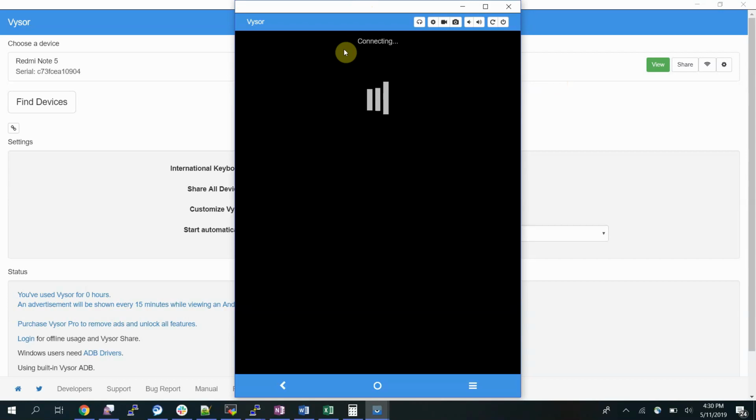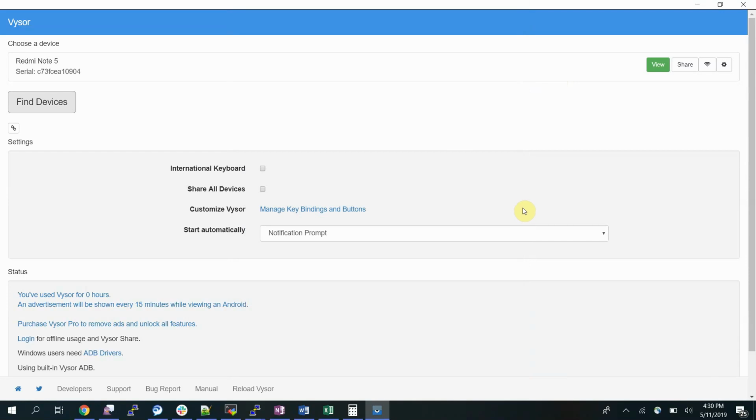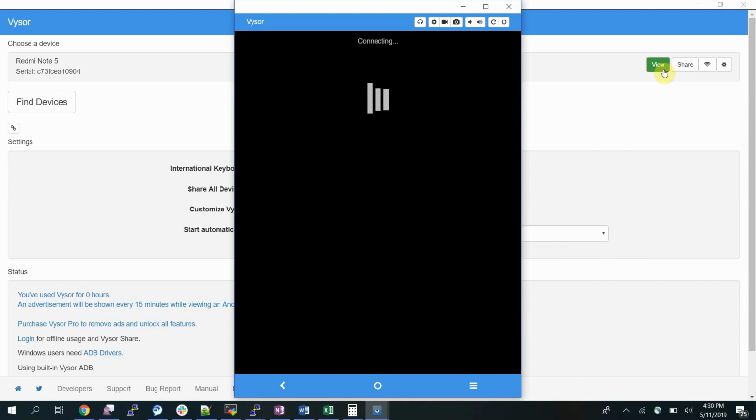Oh, looks like it is installing. Okay, maybe I have to enable the third-party installation. Now, let me check again. Oh, yeah, there is a pop-up and I should have said yes.